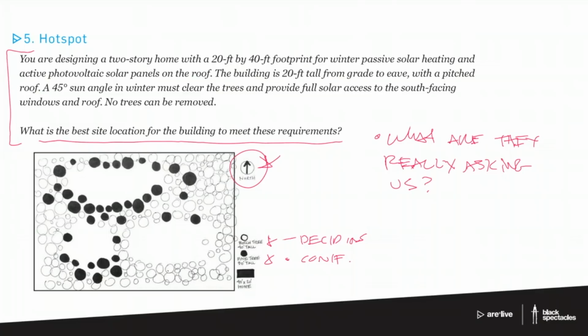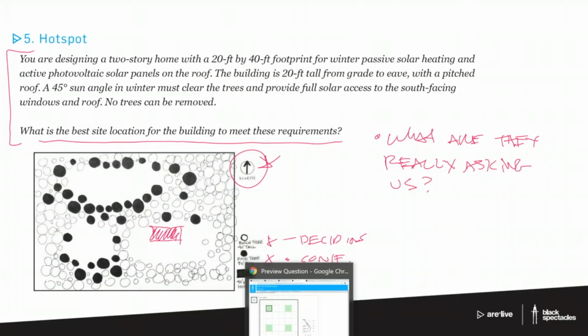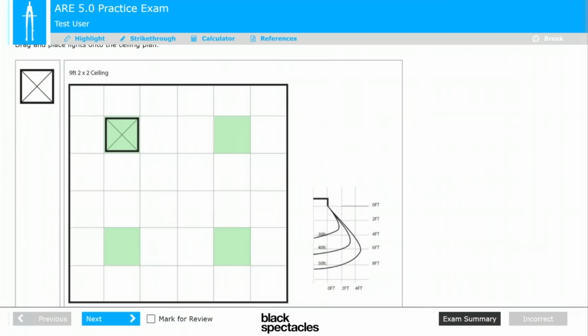maximize sunlight. And to get the biggest throw coming over their lights, I need to push that building as far north to the top of the tree line as I can. So Mark, I think what I would like to do is in that lower right-hand clearing, yep, place that house. Yep.